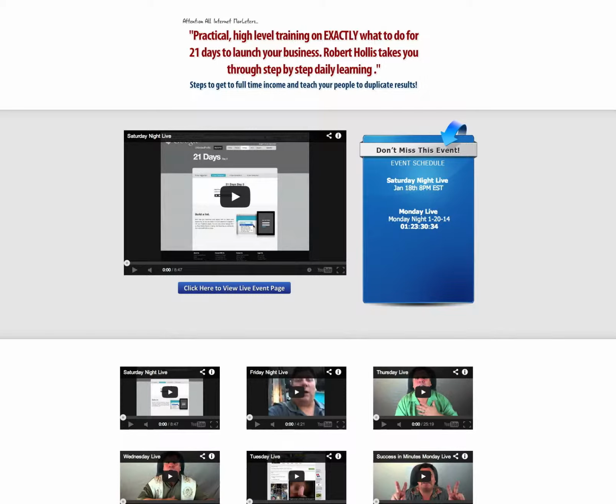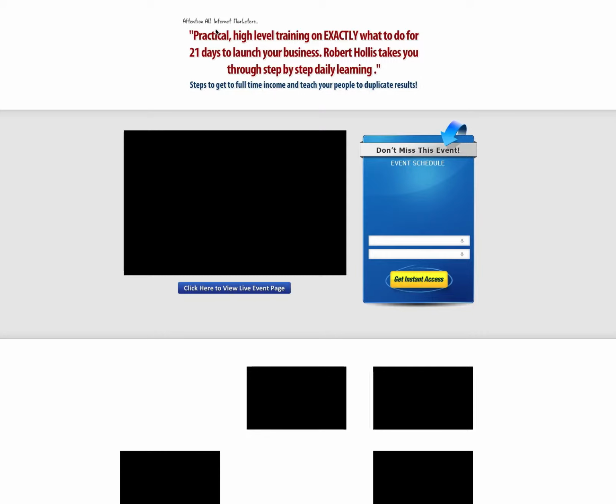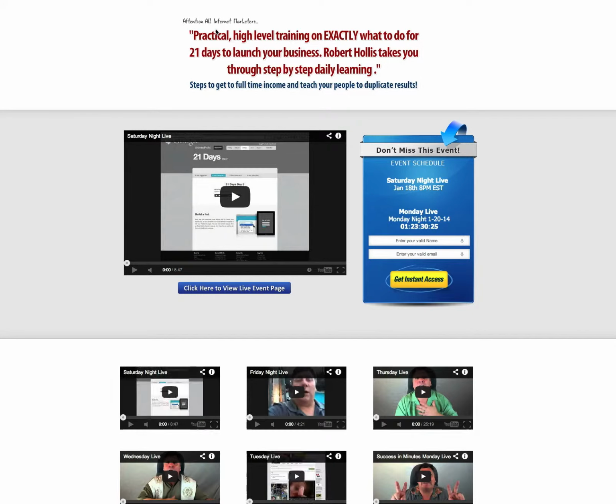The second part of the tool is you can make it a lead generation page for you and your people. With the tool, you can change the header to be a slightly different header. Practical training, exactly what to do, please join below. They can see the archive videos, they can be part of the live event, they can go to the live pages just like before, but we've added a form here to give them a welcome letter so that they can go into your lead manager, and you now have a tool that can be an event process with a lead generator for all of your people.